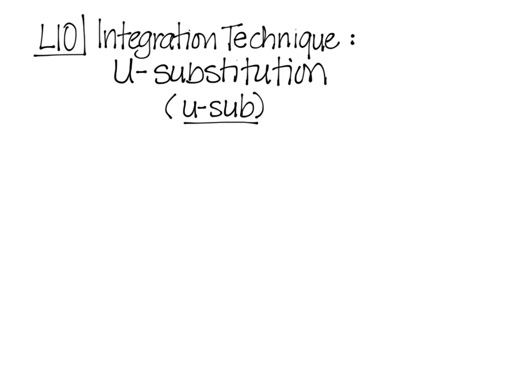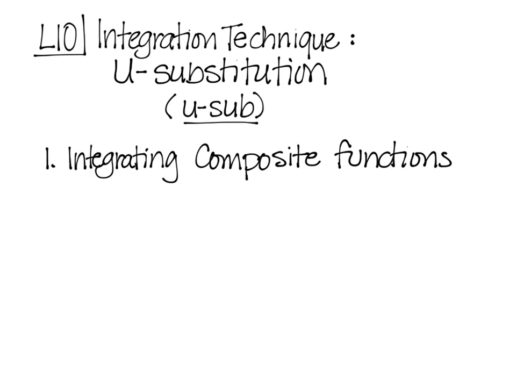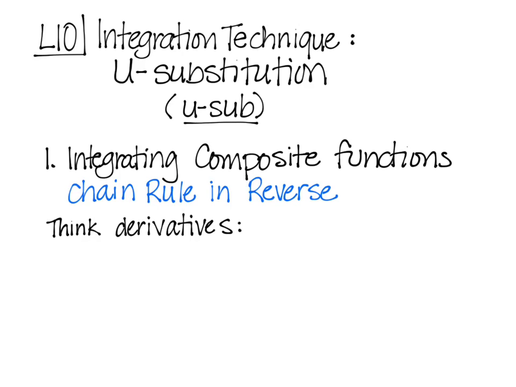This is lesson 10 AP Calculus, Integration Technique, Use Substitution. This is based on the old adage that when you're given a hard problem, make it easier and then work it out that way. So this is integrating composite functions, which is where we're going to be doing the chain rule in reverse.